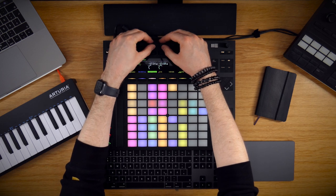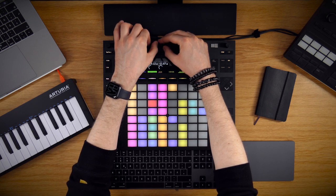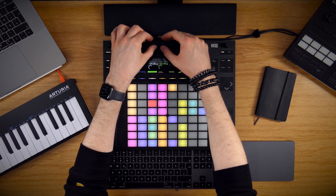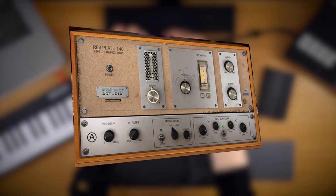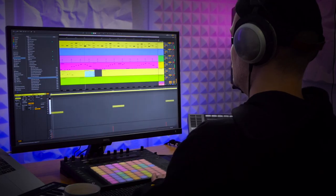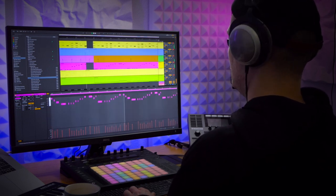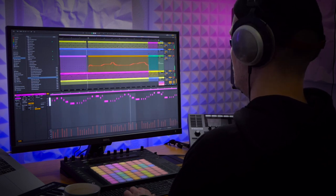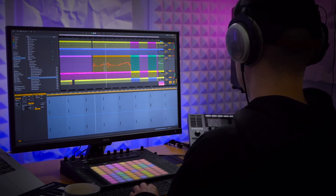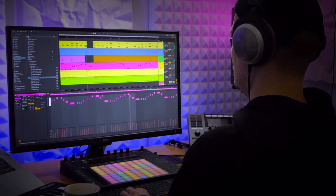Automation is key to bring any track to life, and in the tradition of reggae and dub, I'll record some send automation live. On my return channels I have Arturia's emulation of the EMT140 plate reverb and Echo, the excellent delay by Ableton. Now I have two basic parts going on with some variations, so it's time for me to sit down and turn these basic loops into a full-length arrangement. That's the finished track in the background — I added one or two more instruments and refined old sounds with effects. My original plan was to alternate between the A and B parts, but during arrangement I came up with the idea to interweave them, which you can hear now.